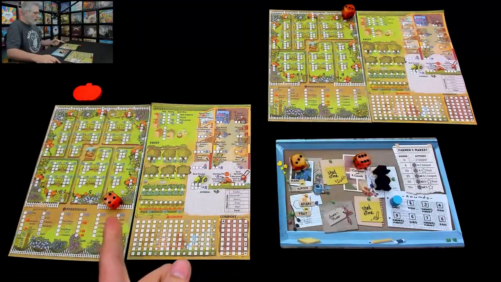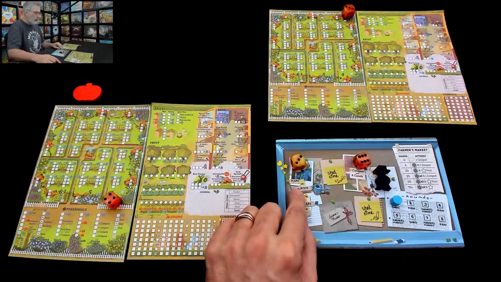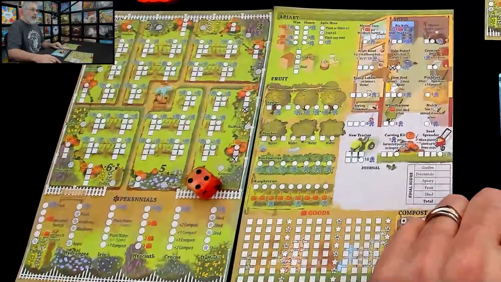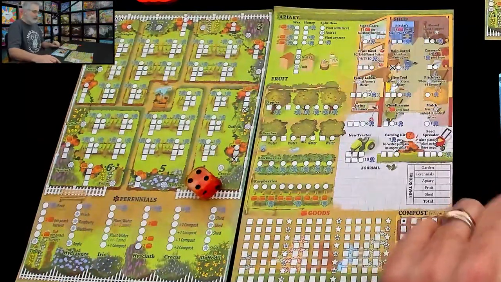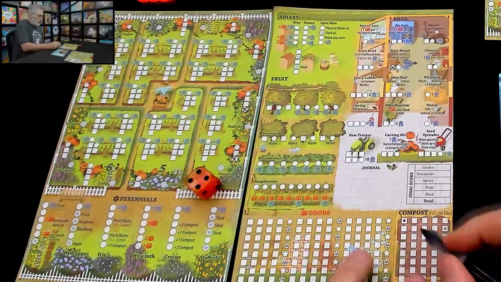So let's come back to me. I suddenly find myself in plot number three getting to plant or water again, and then again because of the action of that space. Although, I think I might have an extra thought in mind. Yes, remember, we started with one compost.